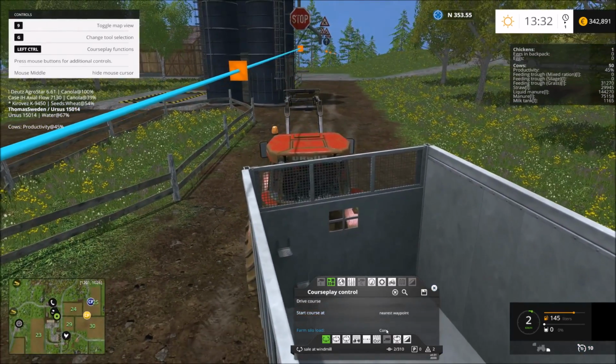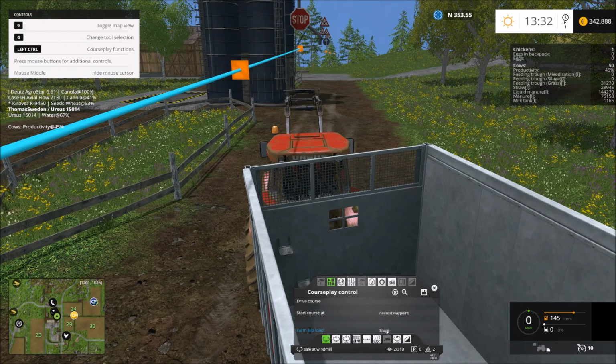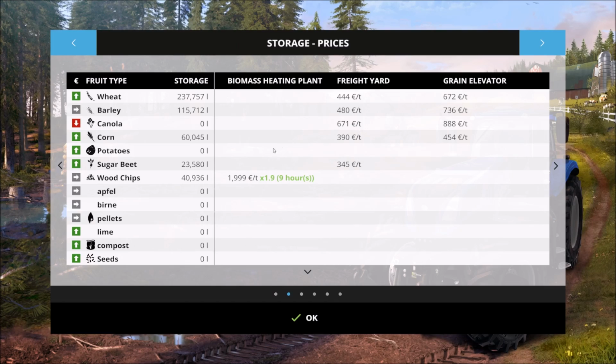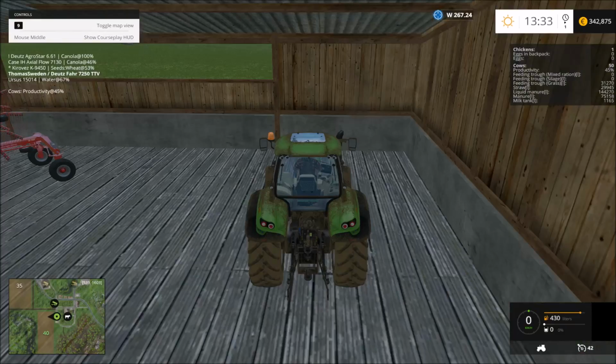And put that on. Not corn, we'll have not straw, not grass, hay, seeds, silage, no, wood chips, no, fertilizer, no, manure, no, lime, no, compost, no, seeds, no. Wheat, is it that we have? It is good. And we'll sell it all the same place, I think. Or shall we sell it? Where is the best price on it? Wheat is best at windmill, yeah. So then we do that. Windmill will be.